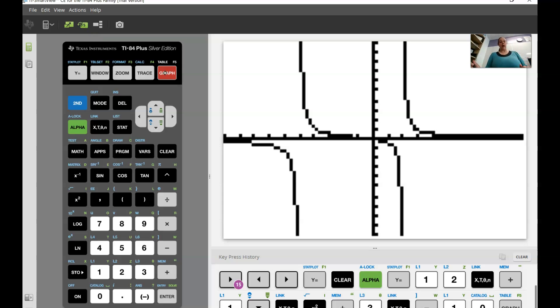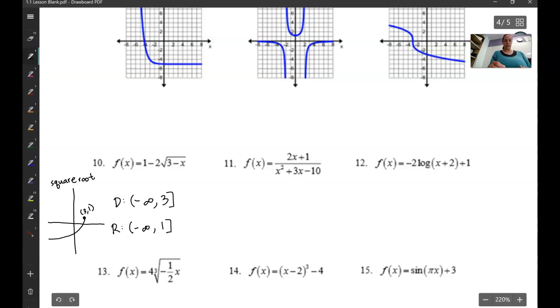Looks like this one has some asymptotes going on. So if we go to approximate this, looks like we've got an asymptote at 1, 2, 3, 4, at negative 5. And at 1, 2. So I'm going to sketch this with asymptotes at negative 5 and 2. Go back to our worksheet. Draw ourselves a little sketch. We've got that part of the graph. We've got this-ish kind of thing. And then we have this part of the graph. Draw our asymptotes in. Add one right here at negative 5 and one right here at 2.